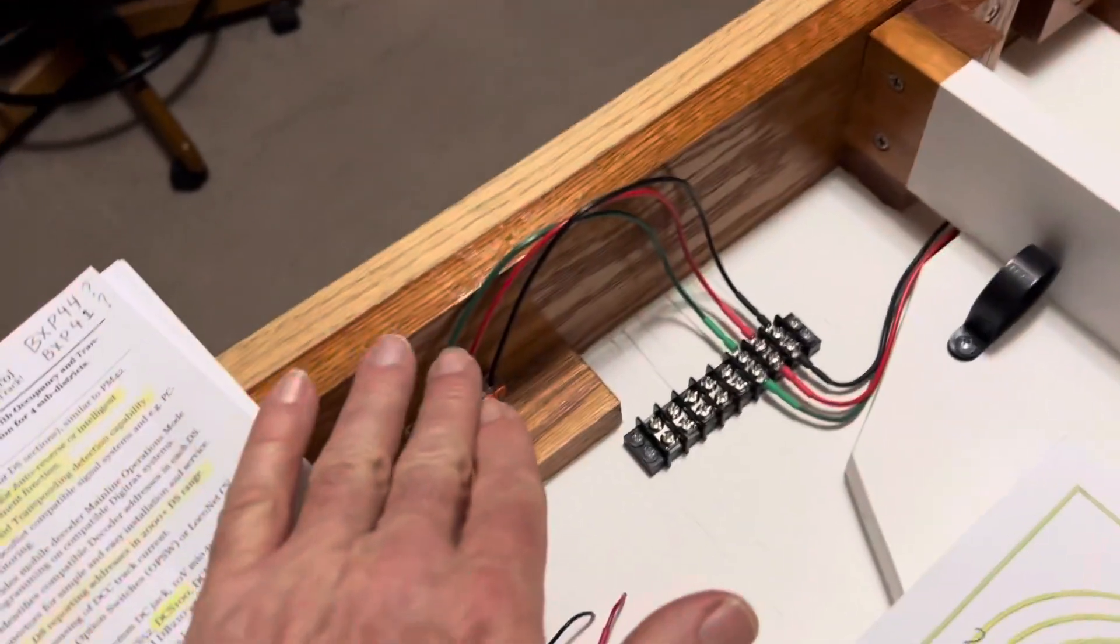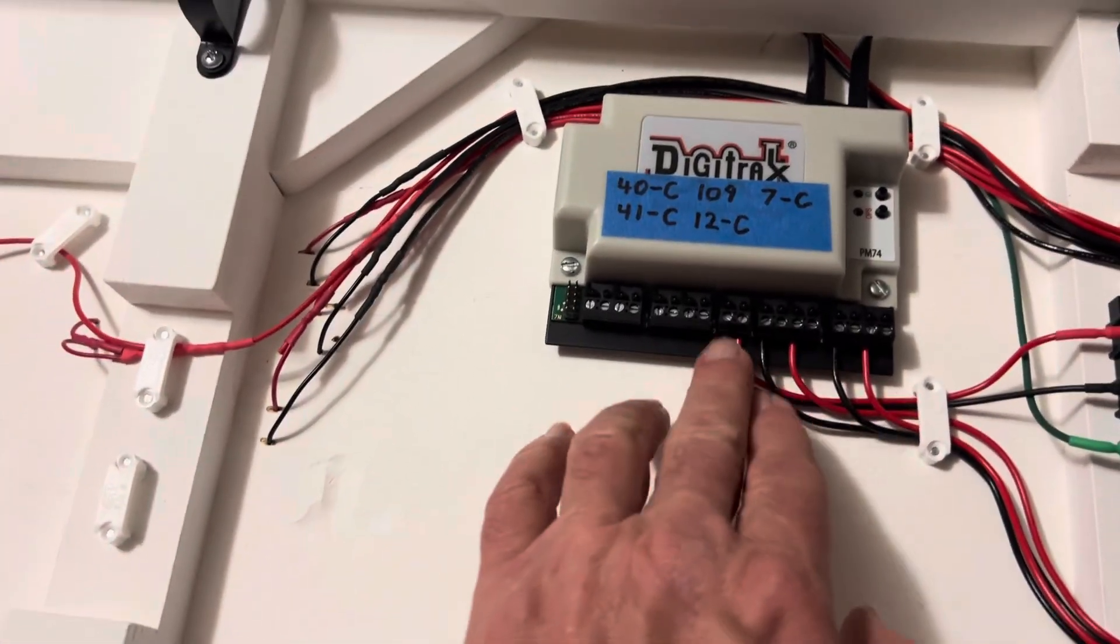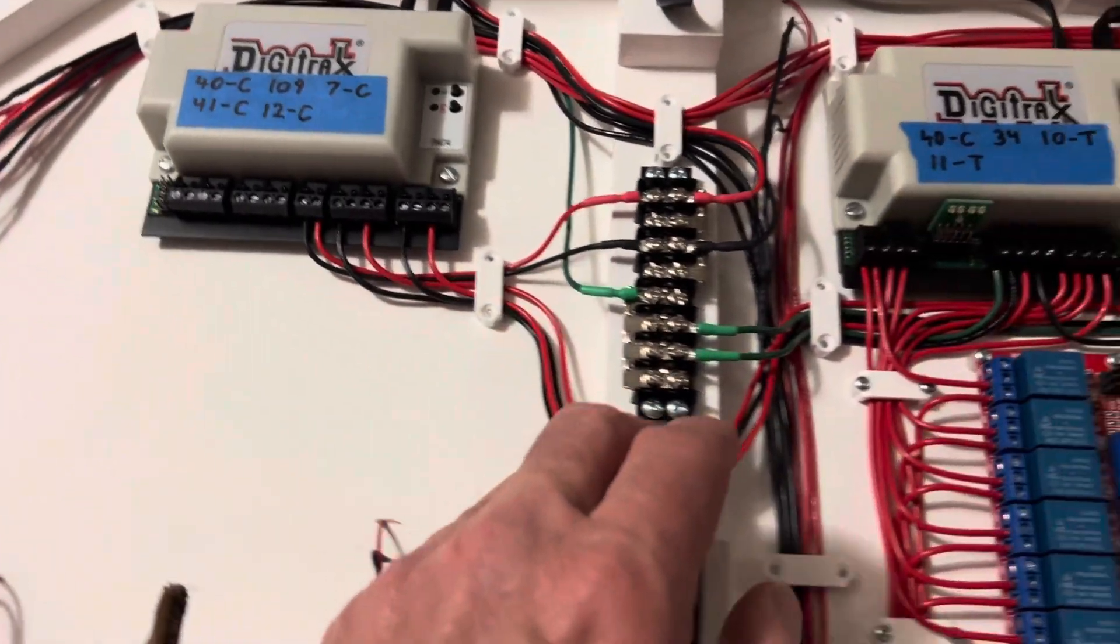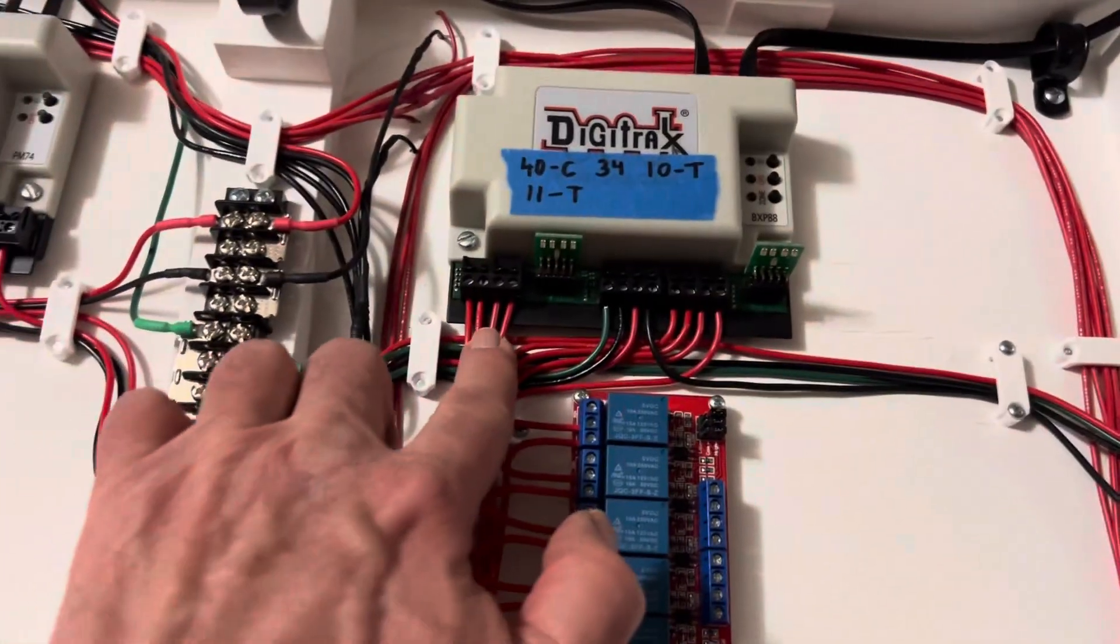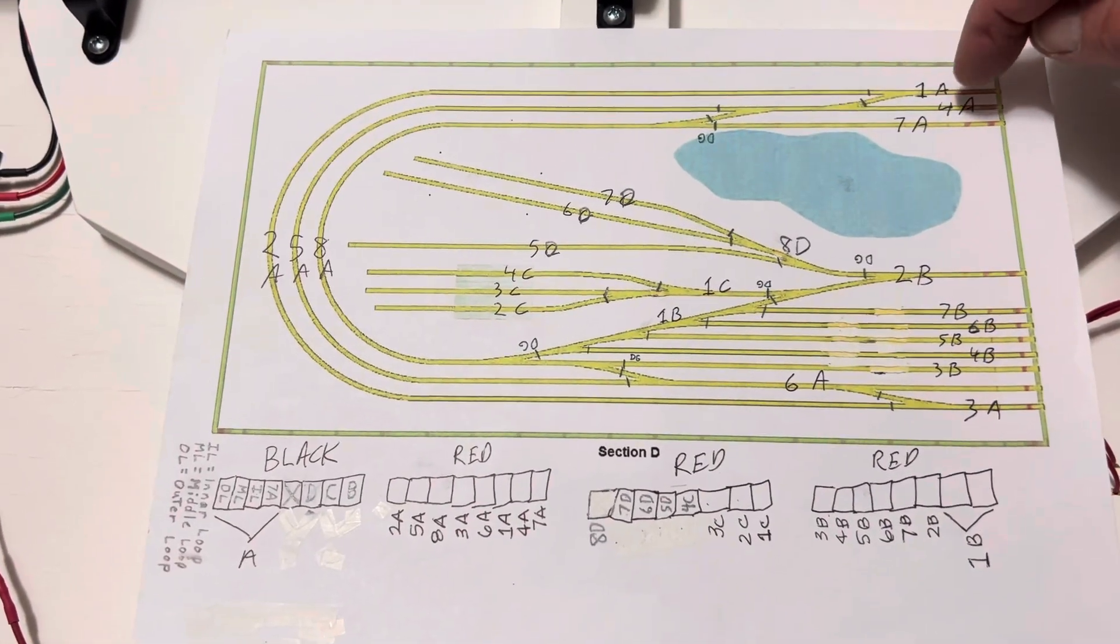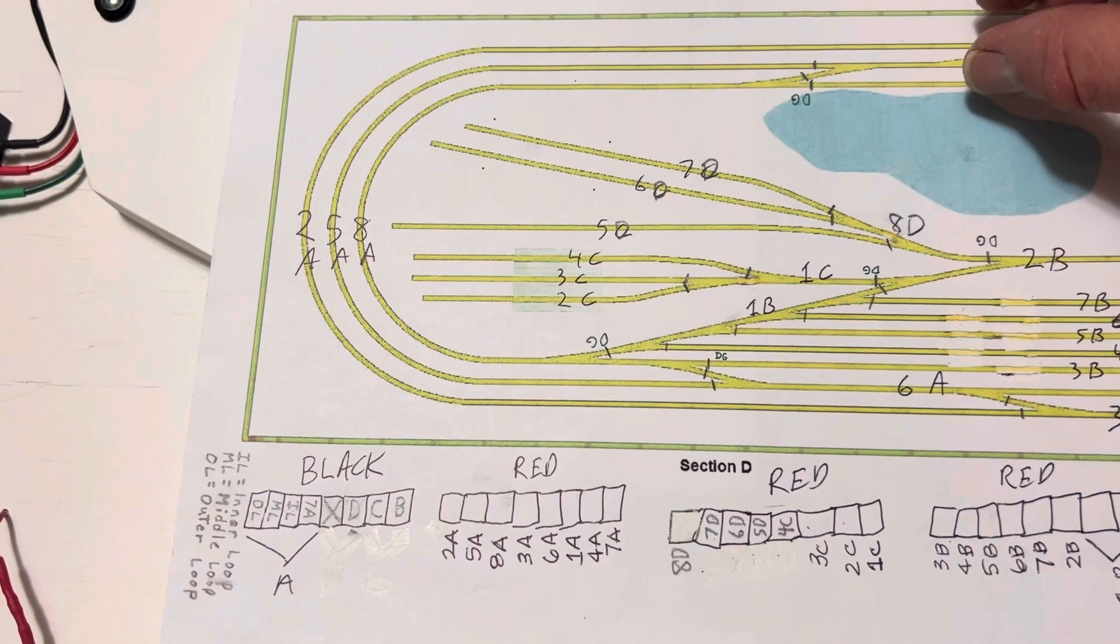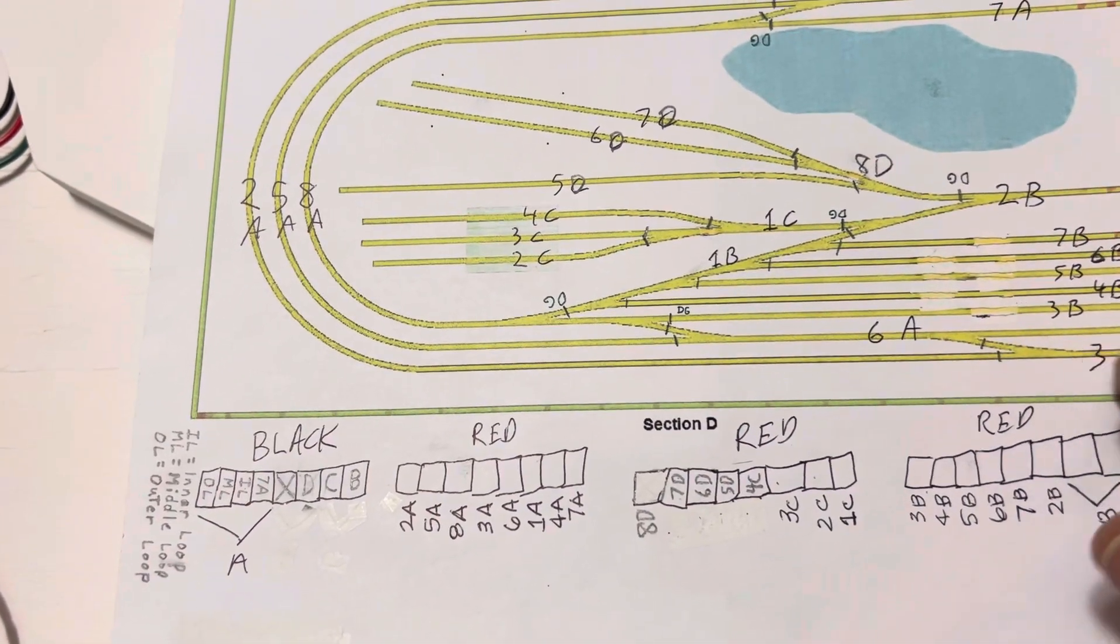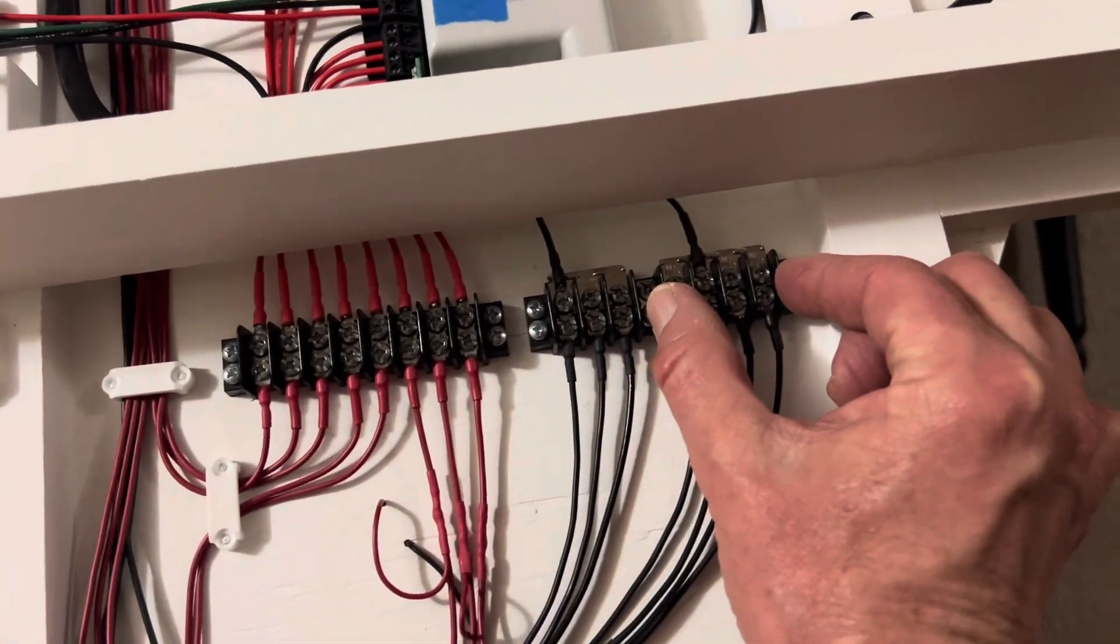Rail A, rail B, ground - they come in, run along here, come in, only go to one spot for the moment for power. The input power to both of these is here. If I choose to do a third one, I will connect up to the third spot. And then from these guys, I have eight different sections coming in. I have done it so that on my table, when you come onto the table there's a section, the outer part here. When you leave the table there's two sections. All eight of those go back to this one connector here.